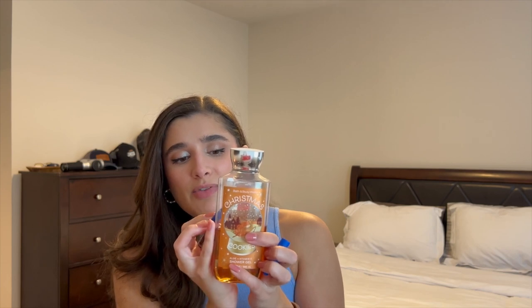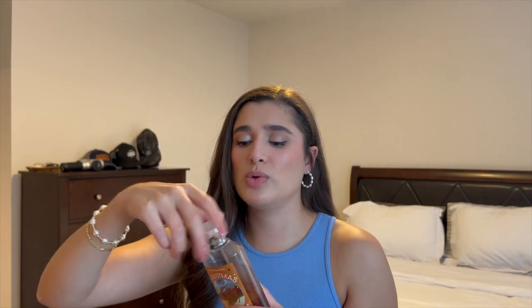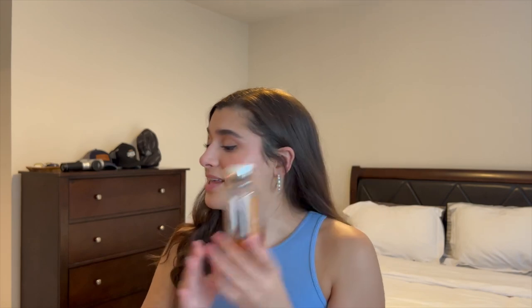Now let's get into some stuff I have progress on, starting with the shower gels. The first one is Christmas Cookies. I know it's not a very summertime scent, but I can use vanilla gourmand scents any time of year. I'm also trying to clear out my collection of Christmas and fall stuff in-season — I buy so much seasonal stuff every year and I need to learn to finish it up in the season it's in. I started it right here and made a little bit of progress. I'm going to leave it in the shower for when I feel like using it at night — it's a really nice, sweet and gentle scent.